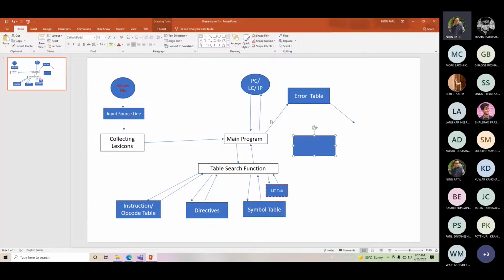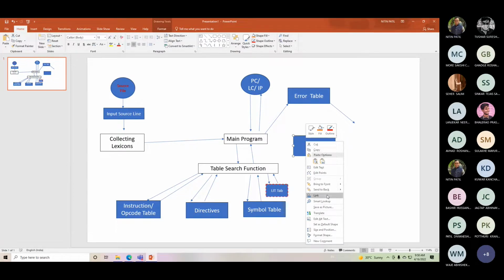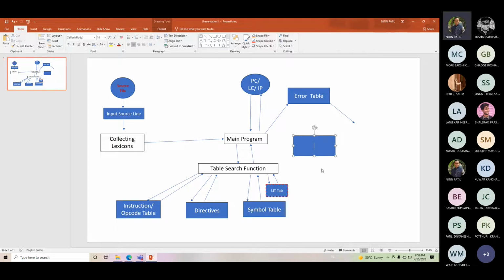Another thing, when you are done with the first instruction, you are going to generate an object code line rather.